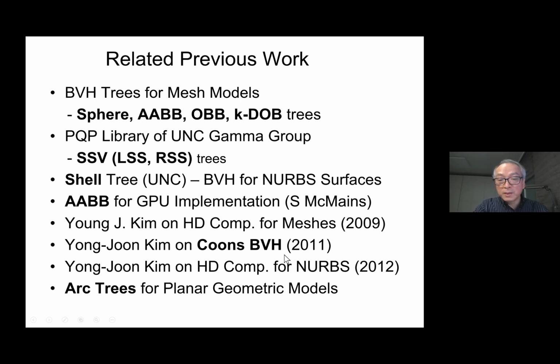In 2011, he applied this bounding volume for collision detection and minimum distance computation. In 2012, he developed Hausdorff distance computation for NURBS using about the same bounding volume. And then he actually handled the Hausdorff distance between almost identical surfaces. That was considered to be extremely difficult, but he handled that case. And we also developed many arc trees for planar geometric models, but I wouldn't have enough time to actually discuss this topic.